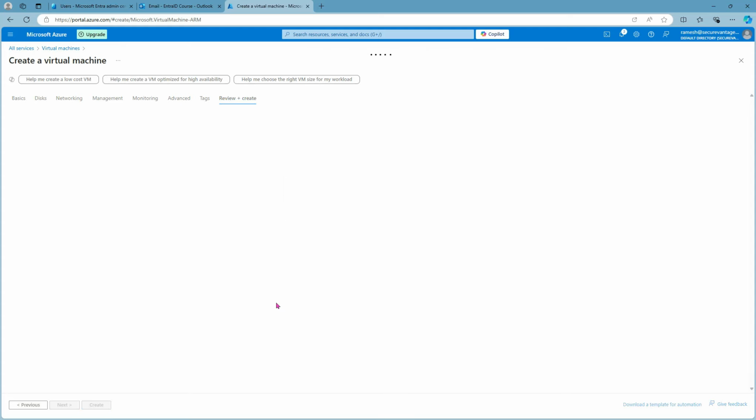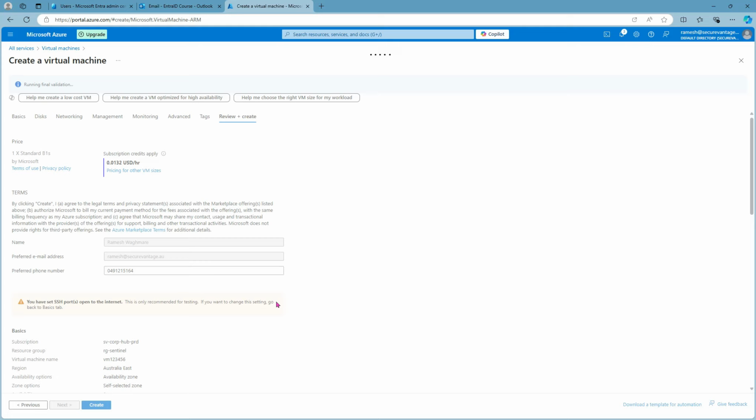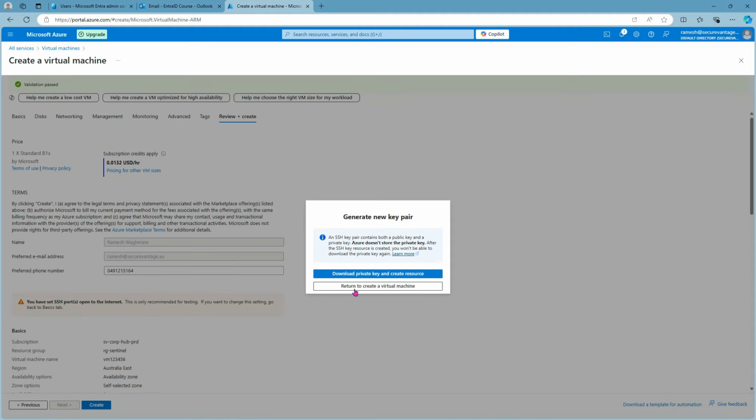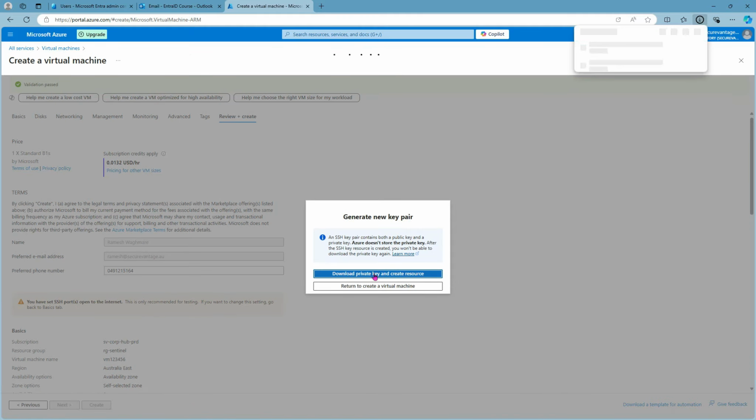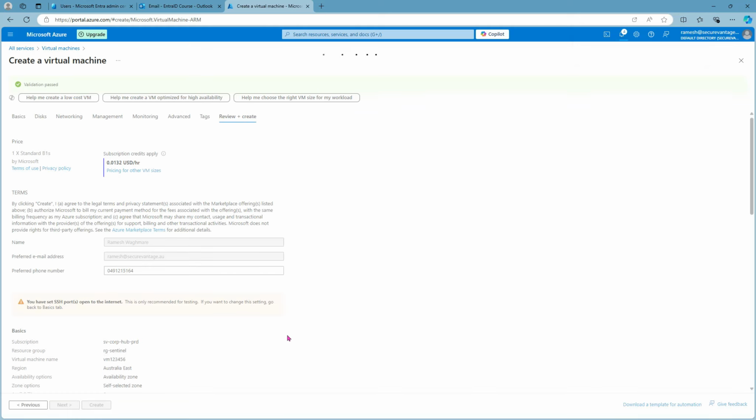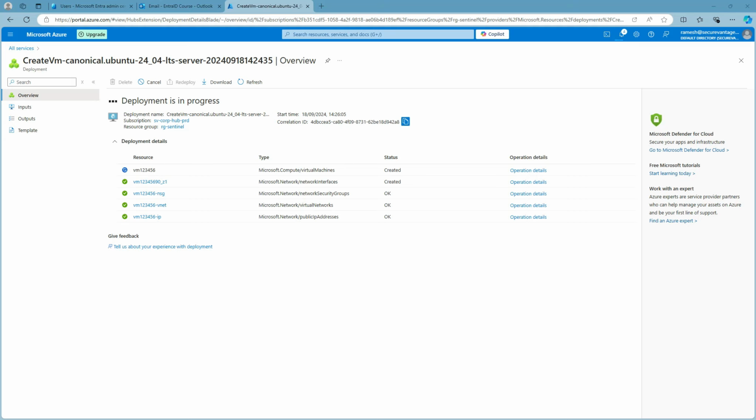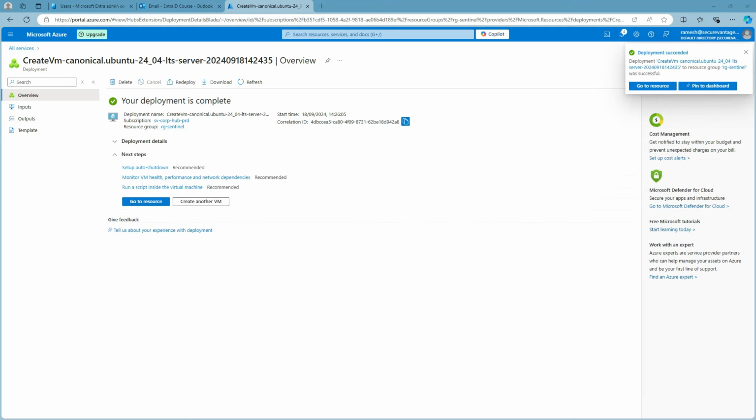Any image is fine to understand what the system identity looks like. Let the validation complete so that we can hit create. Validation is completed. Let's go ahead and create this one. Let's wait for this deployment to finish so that we can understand how that system assigned managed identity looks.